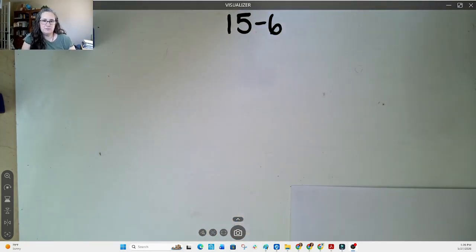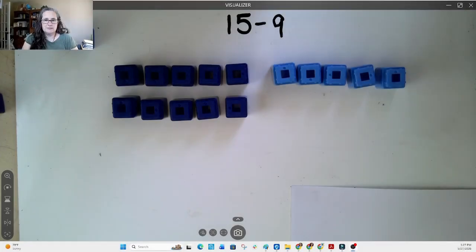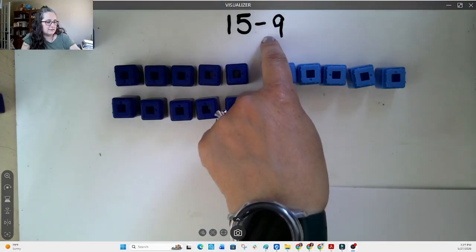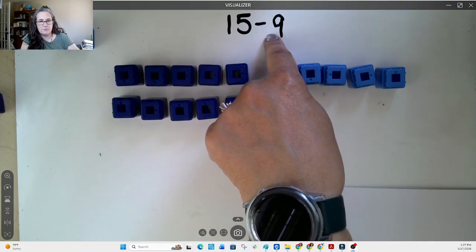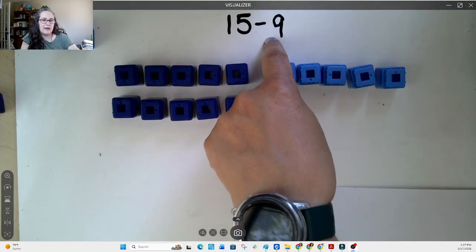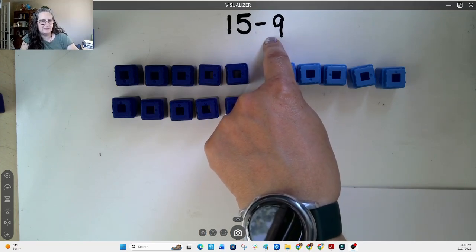So let's think about how we could model 15 minus 6. We're going to start with cubes just like we did for addition. To model and practice this strategy, we're going to start with 15 minus 9, and we're going to use cubes to show our thinking first, just like we did with addition. So in addition, we were thinking about how we could decompose an add-in to make a 10. With subtraction in the take from 10 strategy, we're thinking that this 9 is really close to being a 10, right? It's almost 10. And I could count back 9, but that's a lot to count back by, and I'm very likely to make a mistake.